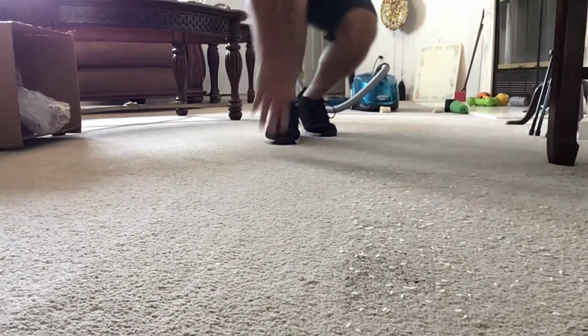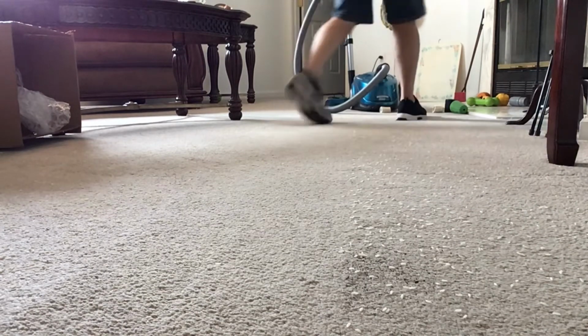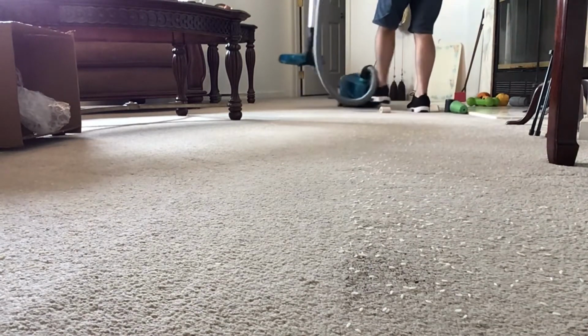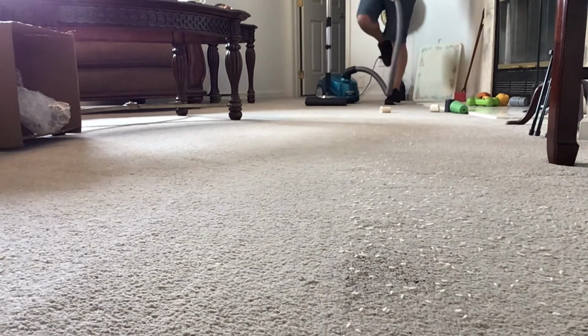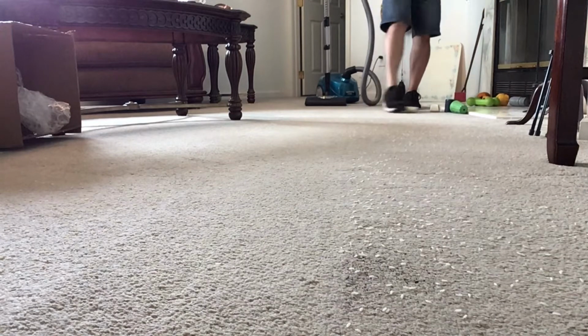Now let's suck up this mess. I really do like this color. Dog toys everywhere.